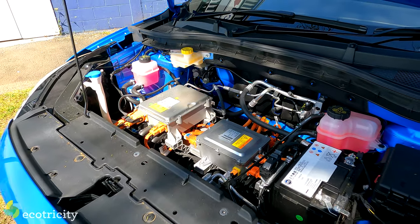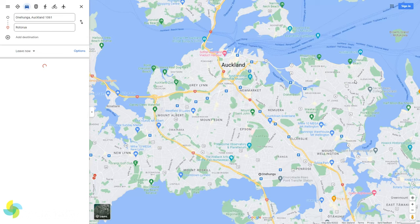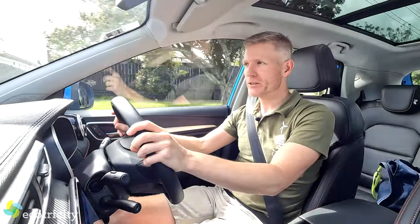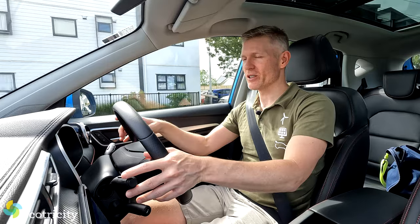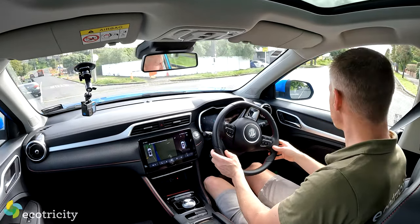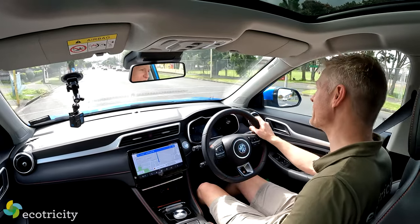But enough specs — it's time to finally test the ZS EV on a longer distance drive. It's a new day, and today we're going on a road trip. The car is charged to 100%, and my destination is Rotorua, which is 220Ks from here. In theory, that's going to use 70% of the battery, so we should have 30% left over. The car officially can do 320Ks per charge, but that's according to the WLTP cycle. The problem with the WLTP cycle is that I like to think it's based on California kilometres — flat, fine weather, no wind, birds singing, puppies, and rainbows. This is the reality: Aotearoa has wind, hills, and traffic.